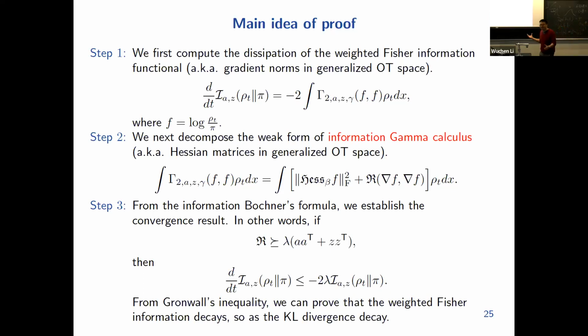Okay. But what is the best Z? That's a really hard mathematical question. I'll show you why it's hard. I'll give you some examples. Once you do this, now follow this. Essentially, you get a modified Hessian matrix. The modified Hessian matrix gives you R, something squared plus R. R is this R_A, R_pi, all this stuff I showed you before. Now if R is positive definite, it will converge exponentially, following the standard procedure.